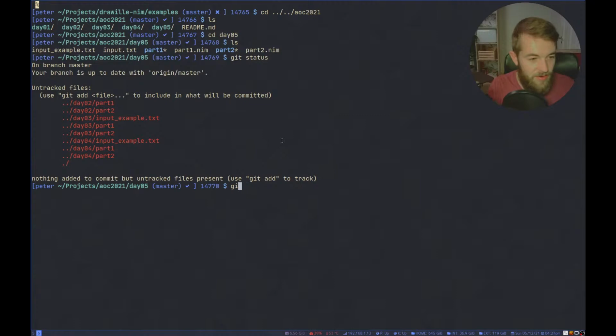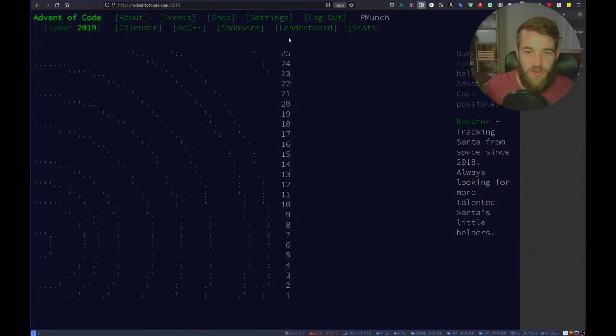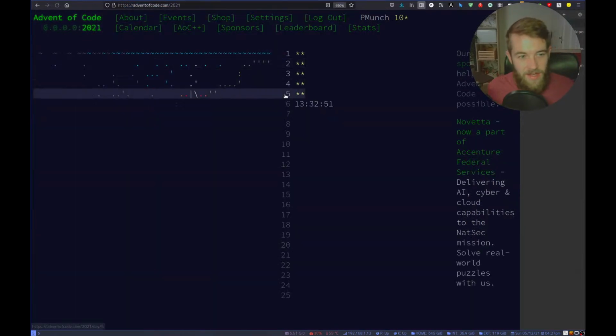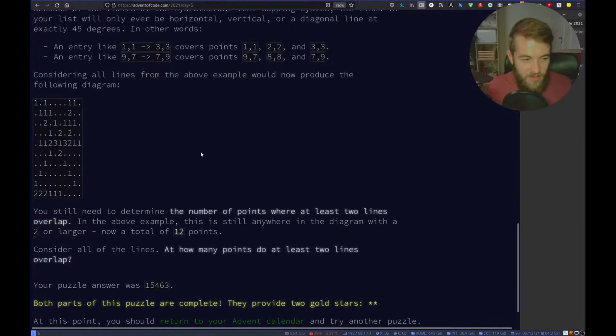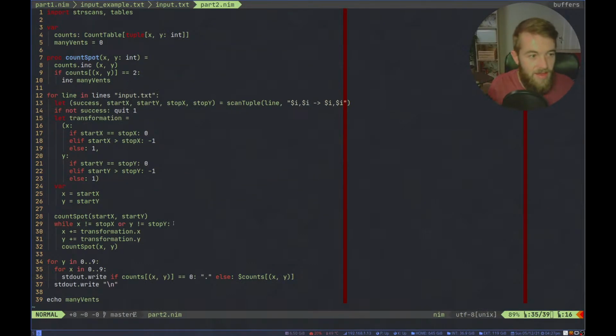Yeah, that's it for day 5. This was, again, not super complicated, but you can do it easily. You can just create a 1000 by 1000 array and just count the pixels in the array. Or you can do something like I did and create a table so we can support any size of input, stuff like that.